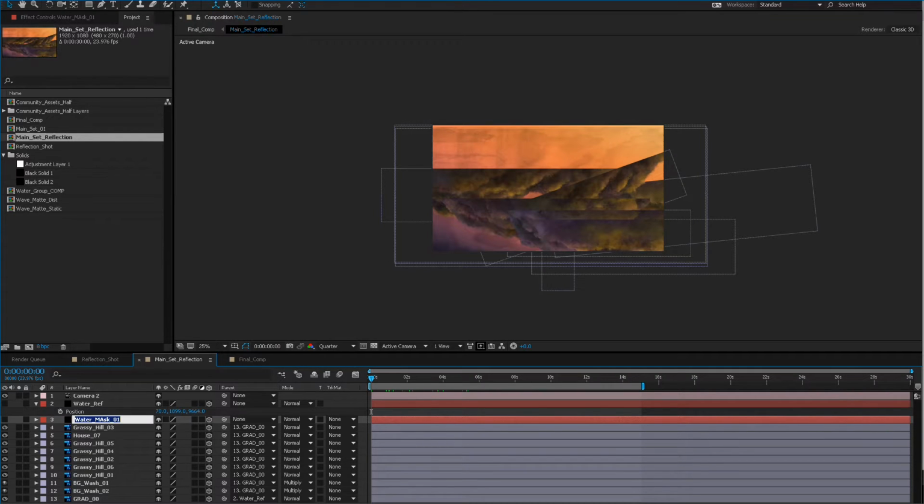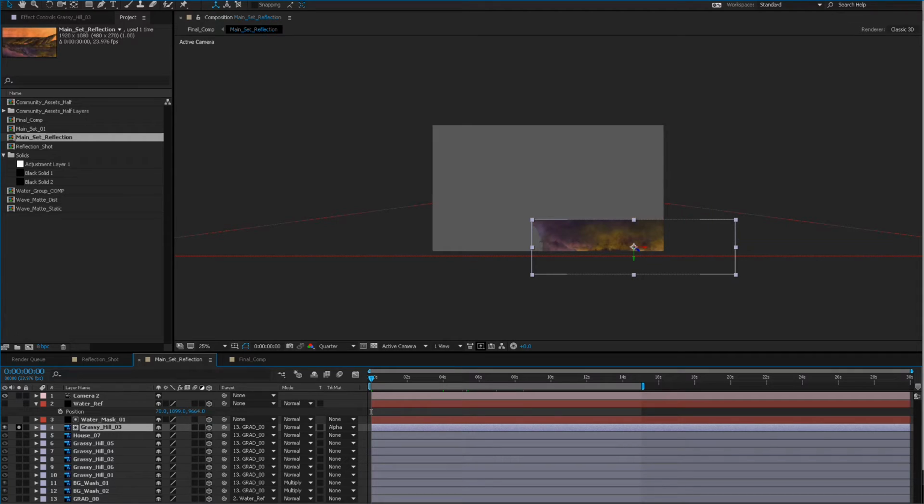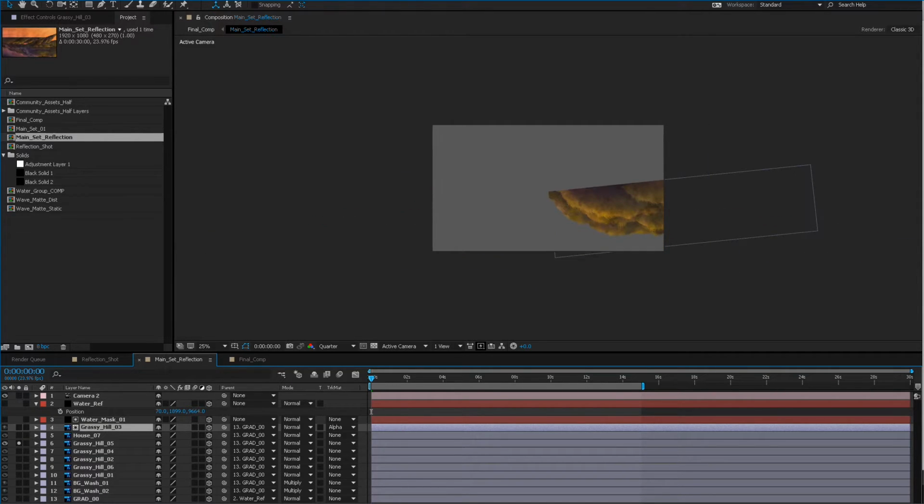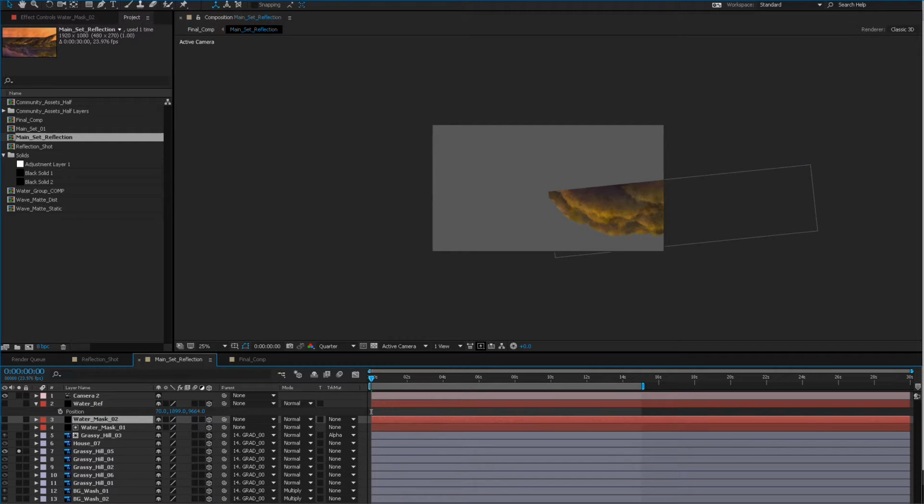Now what I can do with this is create a layer mask. You want to make sure this mode here is turned on. It's the easiest way to do it. And then I think it's an alpha matte that we want to do. If we isolate this, well, this layer isn't the best example, so let's just do another one here. Okay, this guy here. So we'll duplicate the water layer mask right there.